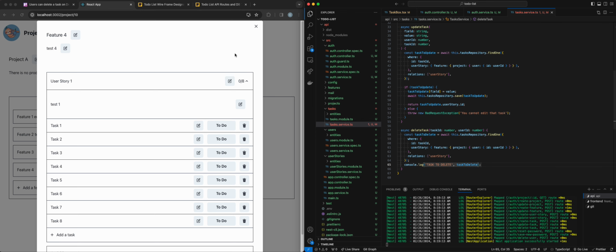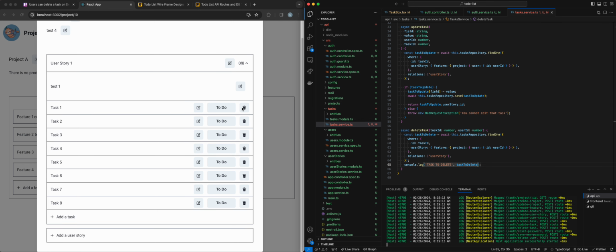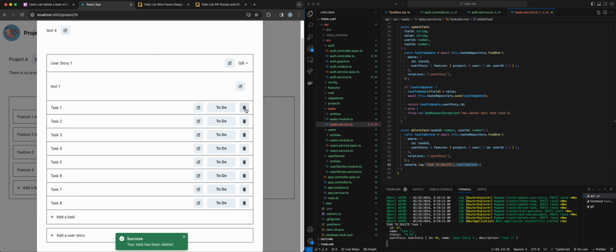Now when I push on this, it should say that it's deleting the ID. It's going to delete the 27, task 1, status is to do, and then this is the user story associated with it. Nice.